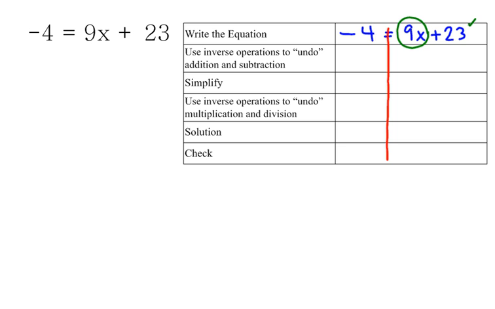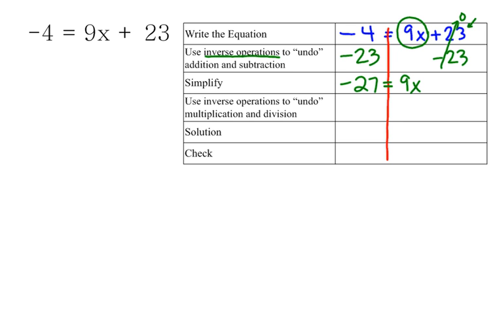So now that I have that circled, I leave that till the end, and I have to deal with this plus 23 over here. So I need to use inverse operations that will undo a plus 23. The inverse of plus 23 is minus 23. What I do on one side, I do to the other. And I'd like you to please show in your notes that this becomes 0. This is a 0 pair. That's what makes it go away. Now I get to simplify in this box. I see that these have the same sign. They're both negative, so I add them. And I keep the sign. And I bring this 9x right down.